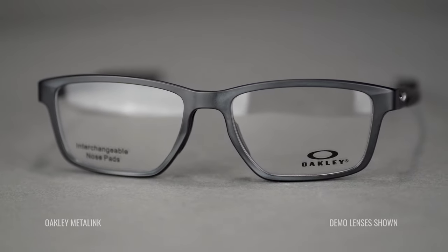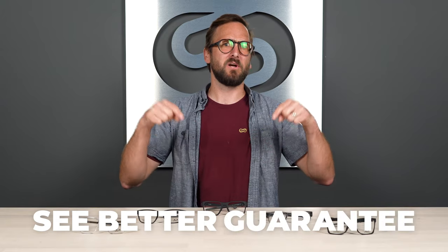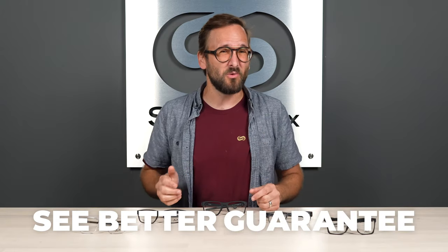If at the end of this you're ready to order and you've found the frame that you think is right, do not forget about SportRx. Definitely don't forget about our See Better Guarantee — with that, you're never stuck with something you don't like or just doesn't work for you. You have as long as 45 days to figure that out, even if you get them in prescription. We'll take care of you no matter what — it really is a risk-free endeavor. Also, we have opticians who are very friendly, very knowledgeable and trained. They can help you get it right the first time, so you can always reach out to us.